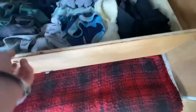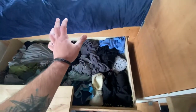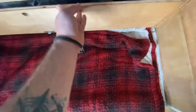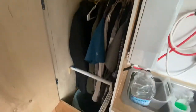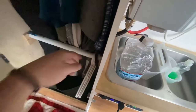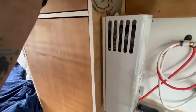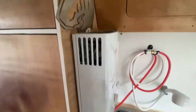I'll pop this open — there's a huge drawer underneath the bed. Socks, shirts, underwear, you name it — you can use it for whatever you want. It locks and can't go anywhere, which is great. There's a full closet with two shelves. I keep dirty clothes down there, and I've used the other shelf to store clothes when I've had a partner in here — it works really well. There's another miscellaneous storage shelf up here for shampoos, cameras, you name it — stays nice and safe.